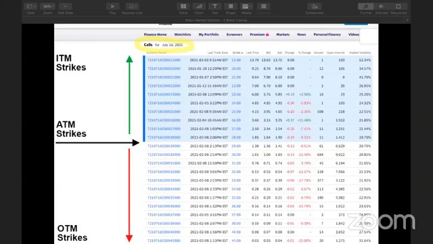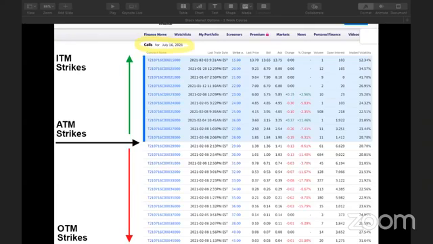So what I would do is take the $6, subtract out my $5.50, and that leaves me a 50 cents difference. What is that extra 50 cents? That extra 50 cents is the extrinsic value. That's the extrinsic value, right? And you can look up and down the options chain and you'll always see that, right?